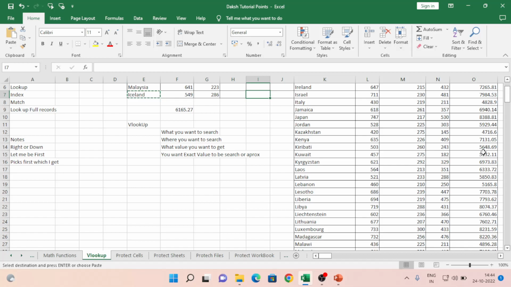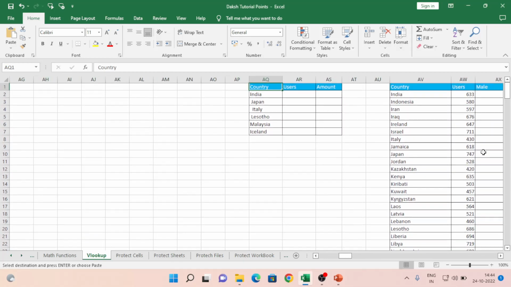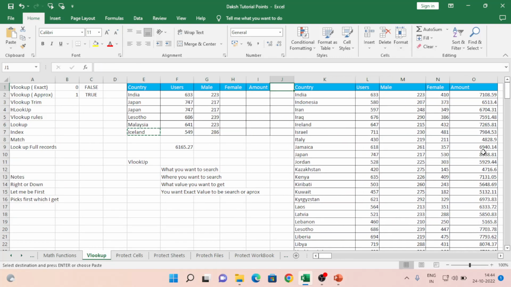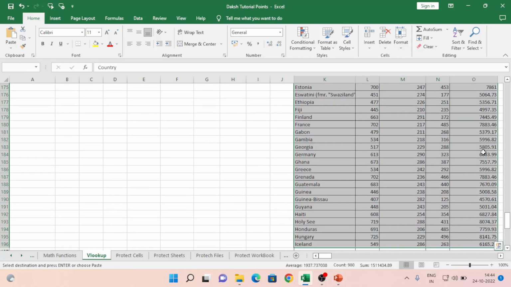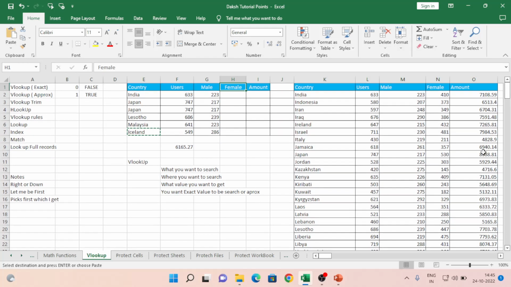If I go and search Iceland here, if I select this table and search Iceland, the total amount is 6165.27, exactly the same. So hope you understand the VLOOKUP function.